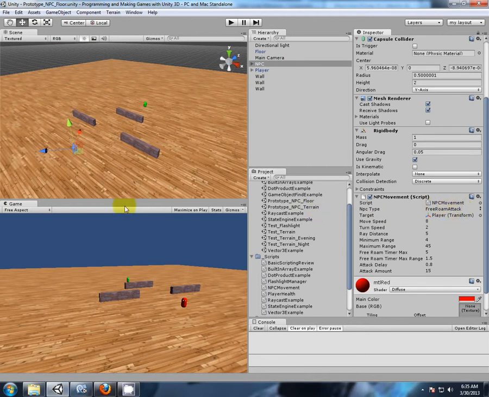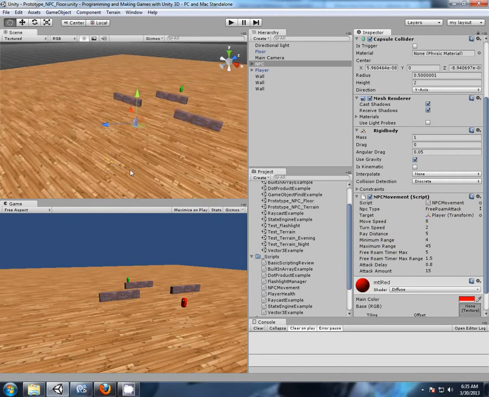It's going to patrol between some waypoints, and then if the player, or if the target, comes within a certain range, I think I'll have within the maximum range, he will turn from patrolling to attacking. That's what I'm going to be doing with that. Alright, let's look at these waypoints.